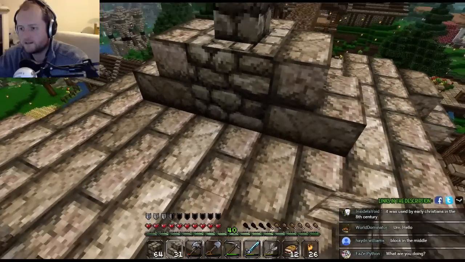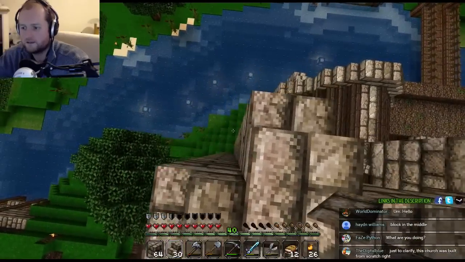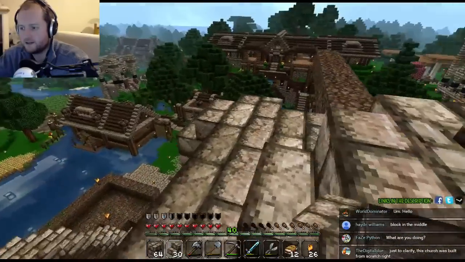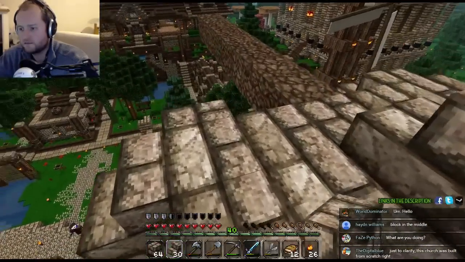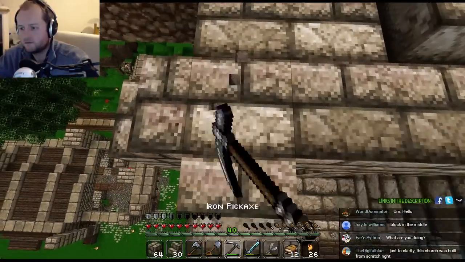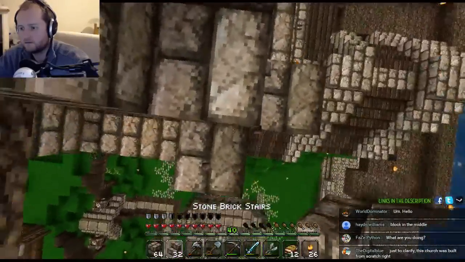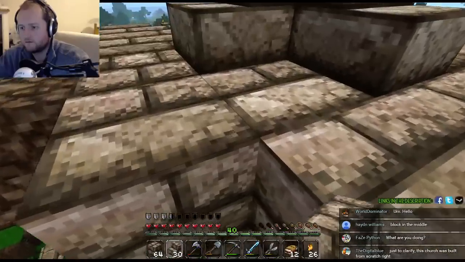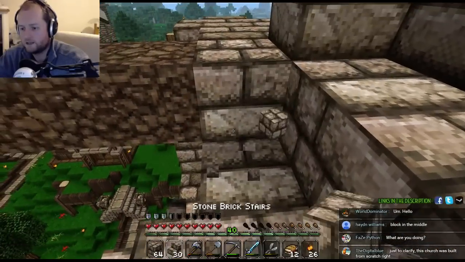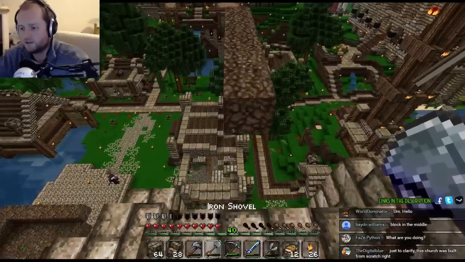If I fell off here, I think I could die. That's certainly death height. There, like this. Or maybe even down one more, like that. And then that could slope up the side like that. I'll do it from this side. Oh, shit. I don't know.